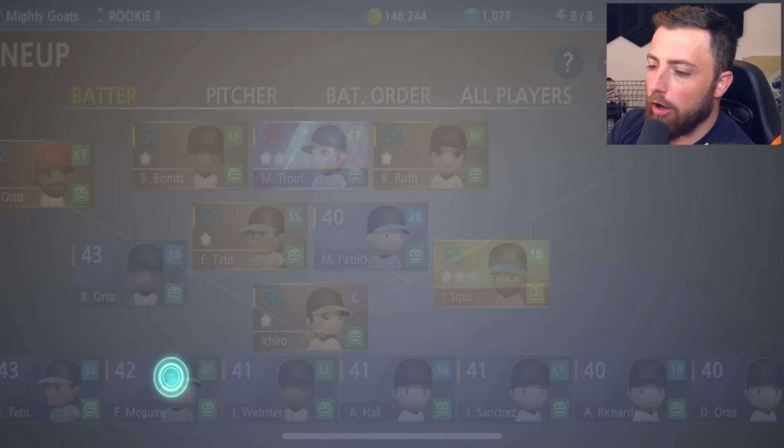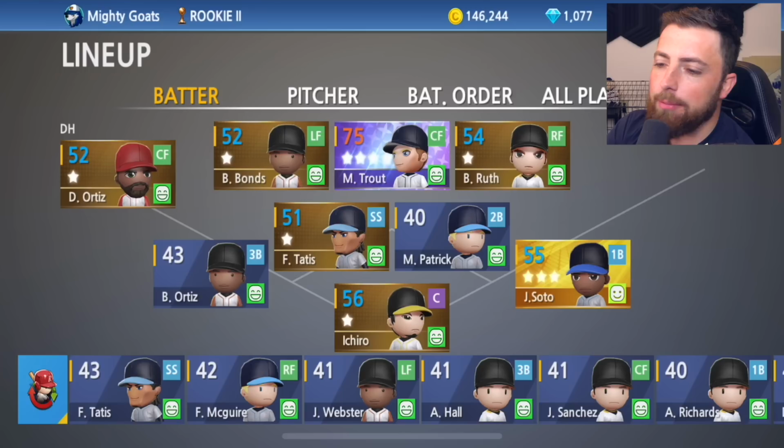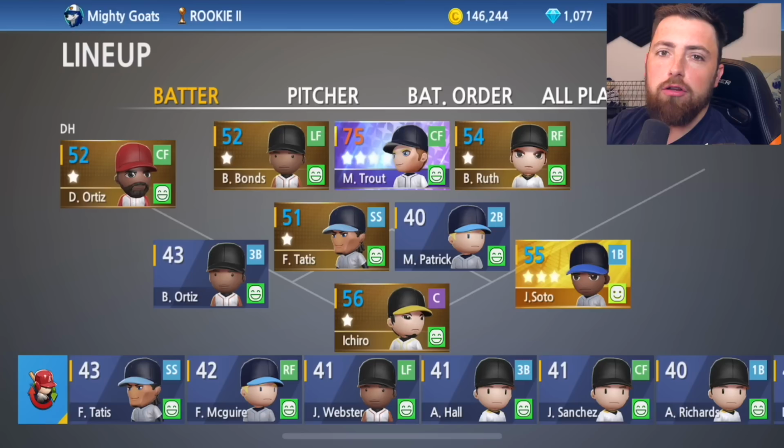Let me show you my lineup. If you look at first base, we have a new gold player, and that is Juan Soto, okay? I know Juan Soto doesn't play first base, but my outfield is already stacked, and I needed to put Juan Soto somewhere, okay? Because I can't take out Babe Ruth, Mike Trout, or Barry Bonds. I can't do it, so we put Juan Soto at first base, and yeah, here he is.